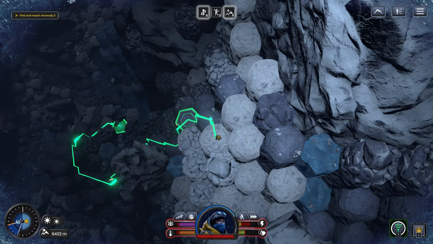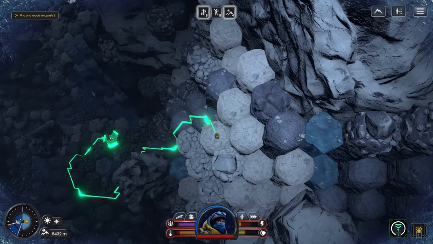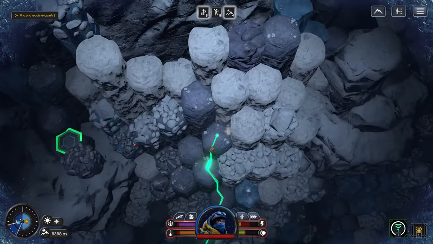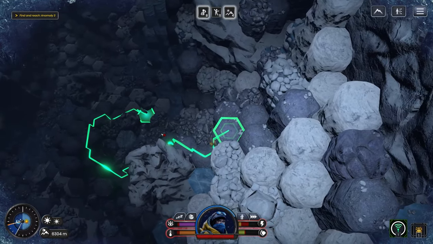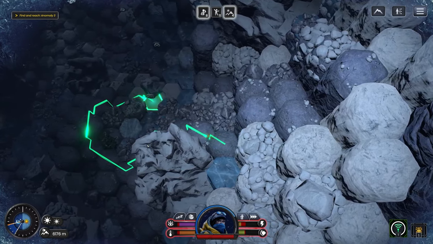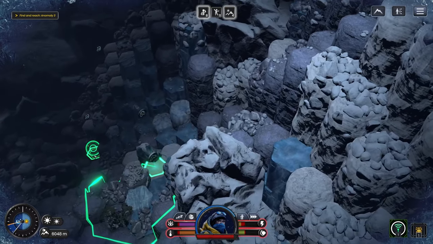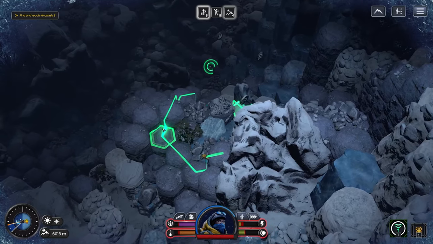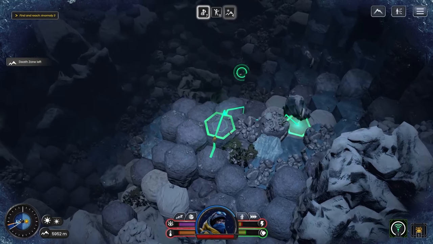Yeah, that's also a dead end. We have to... Well, I'll take this route, it looks like. Yeah, let's take it. Looks pretty good. Looks clean. No danger. Oh, I didn't even realize there's the anomaly. And then after that, it's the exit. This has gone really well.